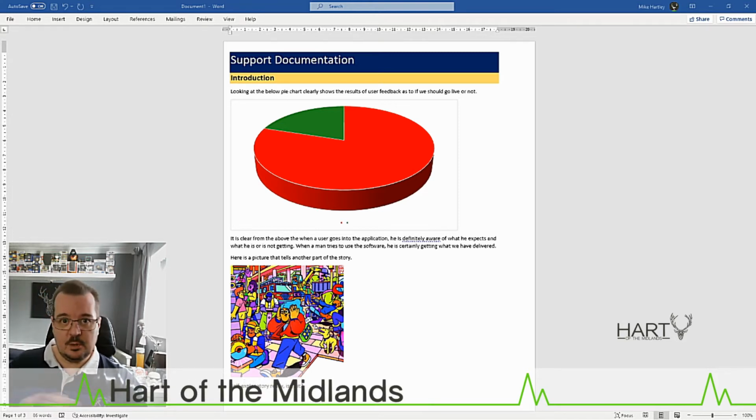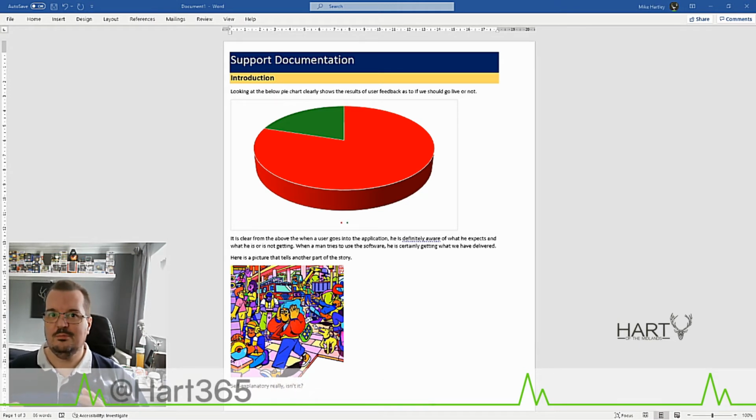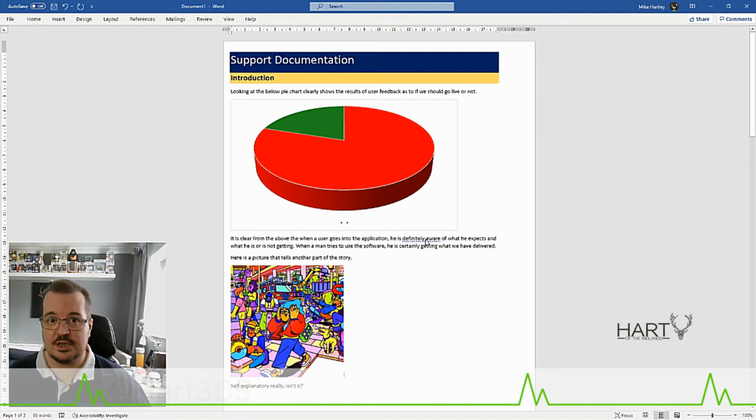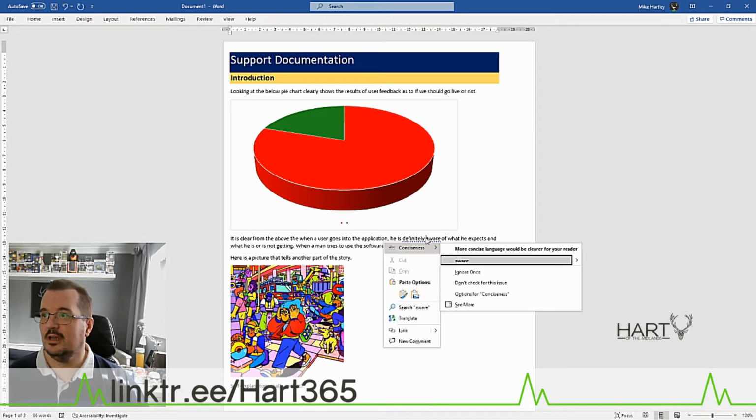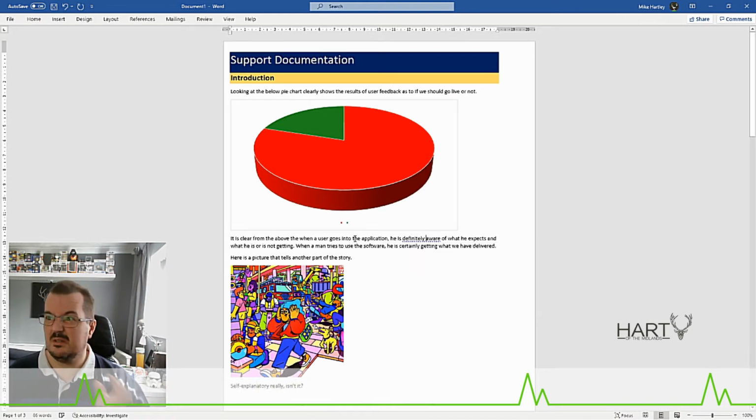So last episode we looked at accessibility, and this episode we're going to look at inclusive language and proofing and how we do that. We're all very familiar probably with the red squiggly underlines saying you've got a spelling error. The grammar underlines. I've got a grammar suggestion in this Word document, which is the same doc I used last time. And if I right click, it tells me, yeah, I could use a bit more concise language.